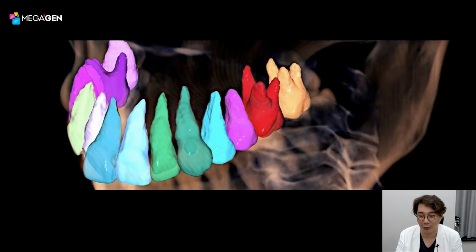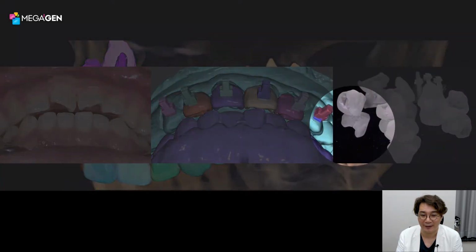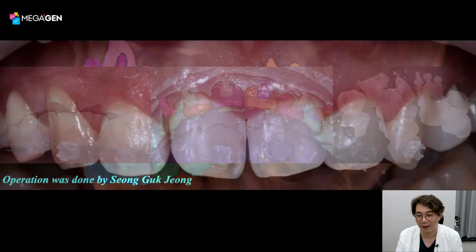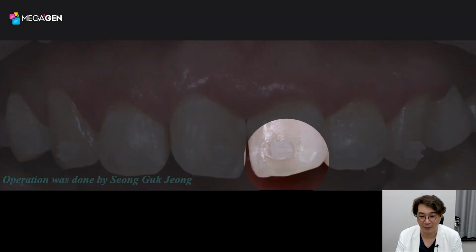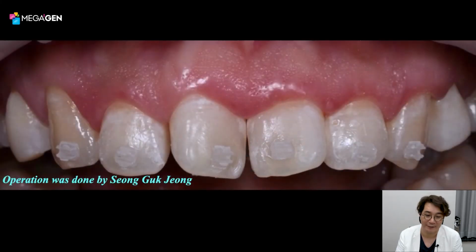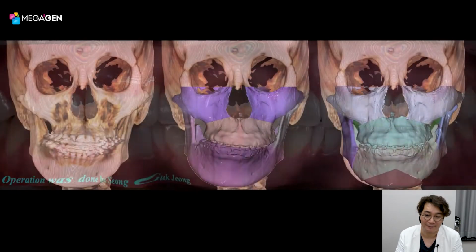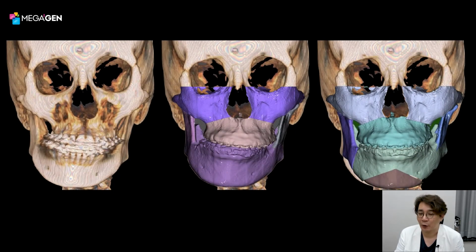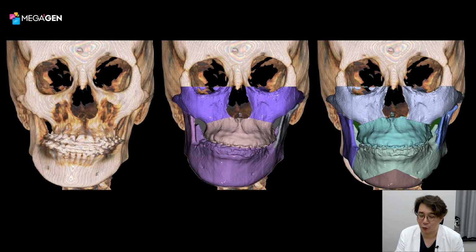How about orthodontics? Why not? Make the bracket guide and place the bracket like this. This is a very small printed guide, and use a wire. We can fix it. How about the orthognathic field? As you can see in these pictures, this patient shows facial deformities. Don't worry about it.